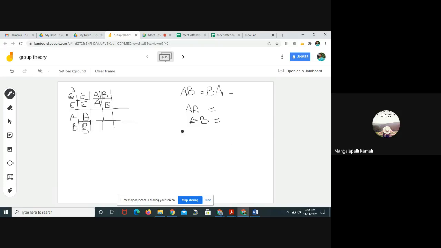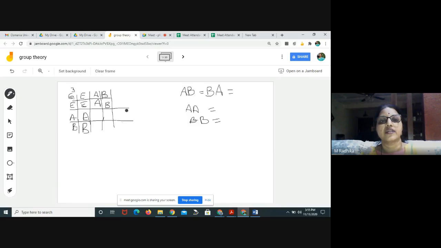It should satisfy such that I am not going to repeat an element. Okay. So A into A I will get only once. Let me make it as B. And B into B I will get only one time. Let me make it as A. So A into A I will write as B here. Then B into B I will make it as A.